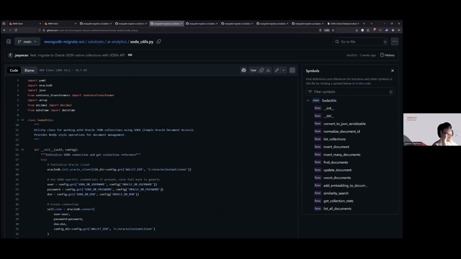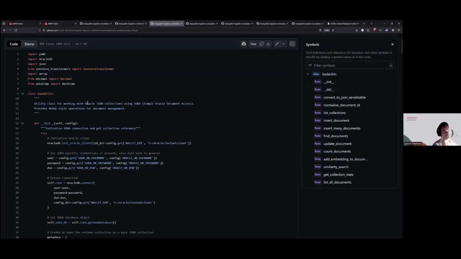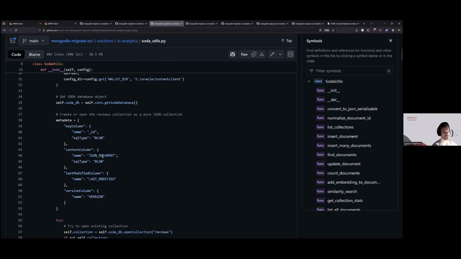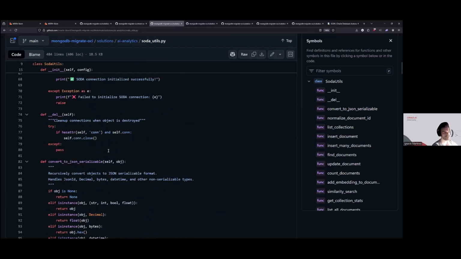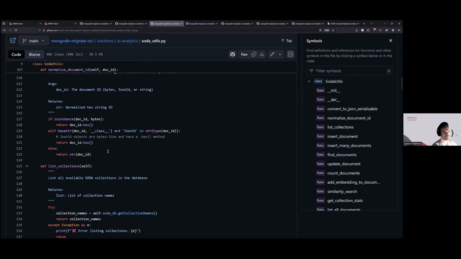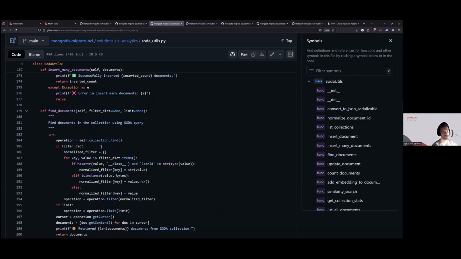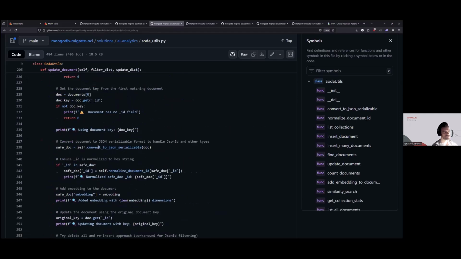SODA is Simple Oracle Document Access, and it's specifically interesting for working directly with JSON or native JSON collections, right? So I created an interface to interact with these JSON objects, a way to list collections, insert, edit, update, find documents, et cetera.